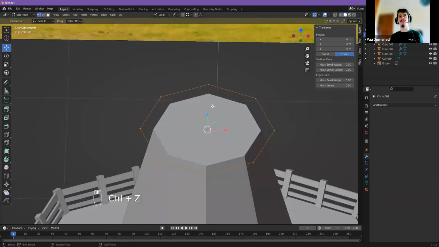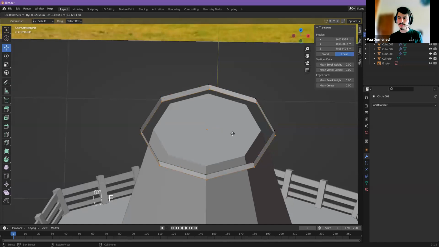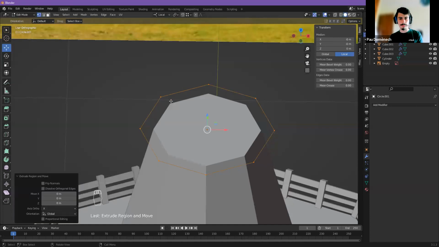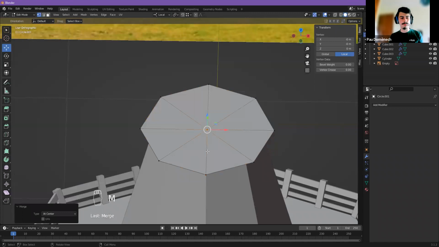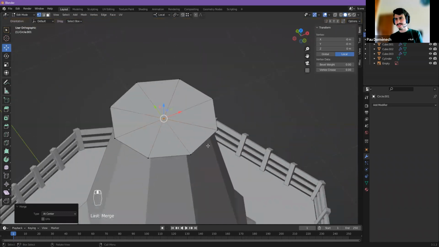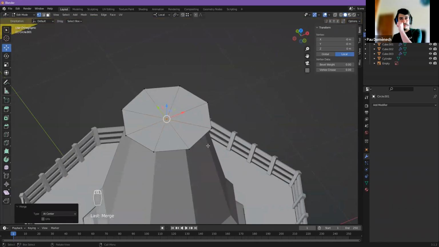I think I showed you 2 weeks ago about it, but basically we can just do an extrude. We cancel it, so it stays in the same place. Then we press M to merge, and then center, and it merges everything we selected into the middle and makes a triangle fan. It's good for example for video game design, stuff like that, so it doesn't fuse all together and doesn't make a face of too many sides.